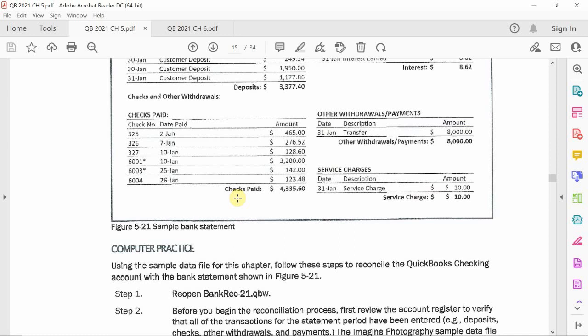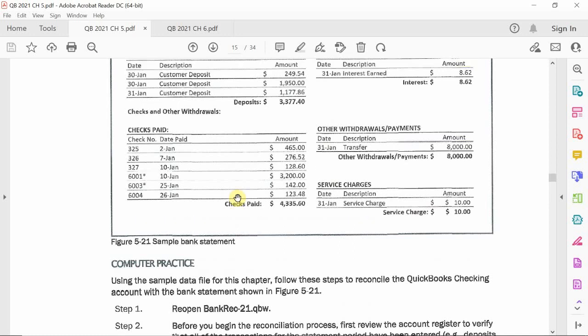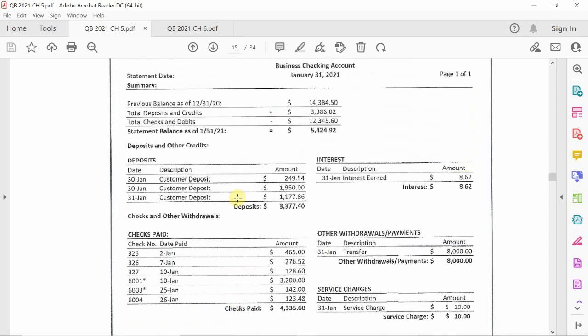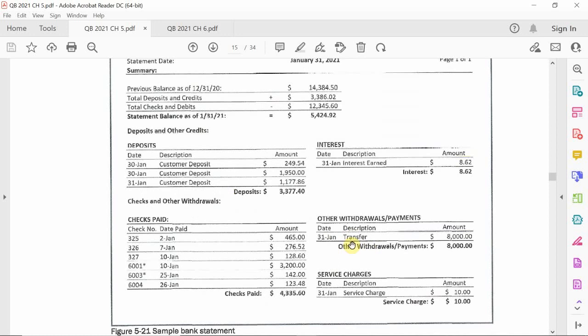So we found out that the owner took $8,000, and then there's no notes to it, and we didn't add any note to it. But isn't it better if we add the note to it? Oh, absolutely. Yes. You want to be very specific, especially in this case. The bank has recognized that the owner took the money, right? It even says right here, owner's withdrawal. Or sorry, it says other withdrawals.